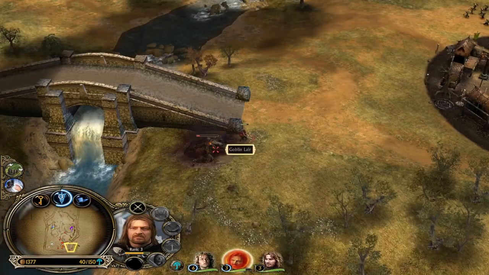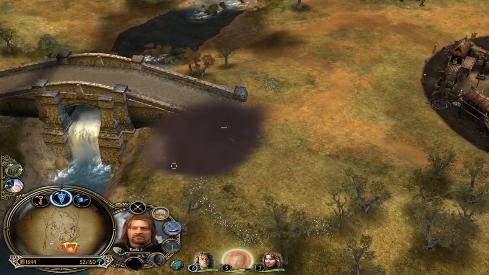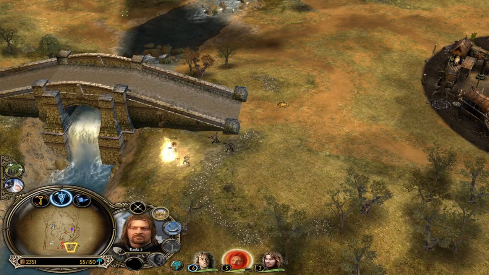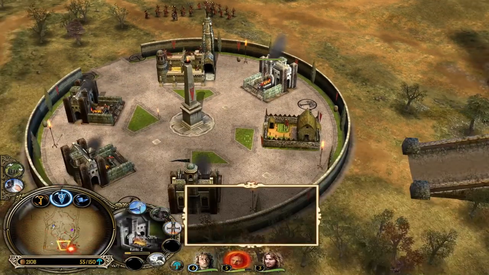Let's get some ranges on the field. Boromir level 4 for more damage leadership. And Faramir is going to be easily leveling up anyway, because we will put him next to the combos, and the combos are going to kill stuff, and Faramir is going to automatically, passively, level up.